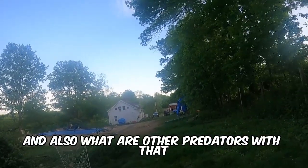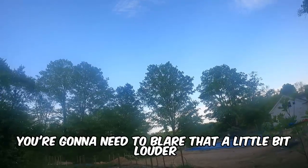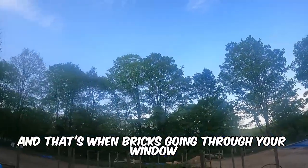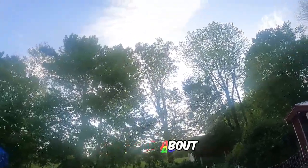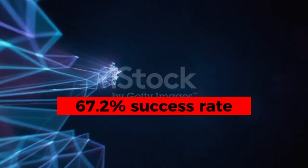And also other predators with that. But if you want to keep nocturnal predators away, you're going to need to blare that a little bit louder a little later in the night, and that's when bricks going through your window will start to become a thing. This one has a better success rate than all the other things we talked about, and it's a lot more fun to pull off. So yeah, let's move on to the final tip.